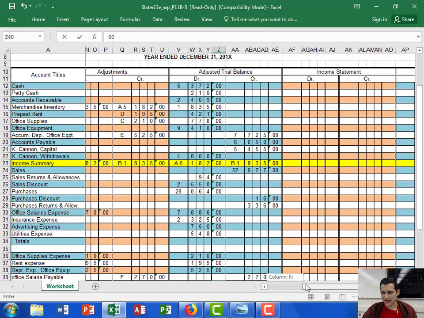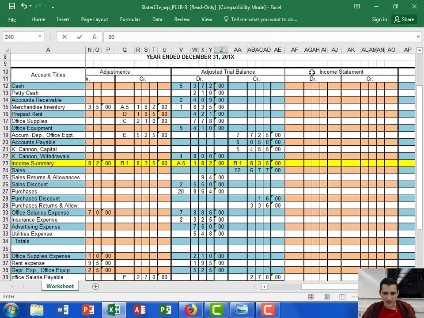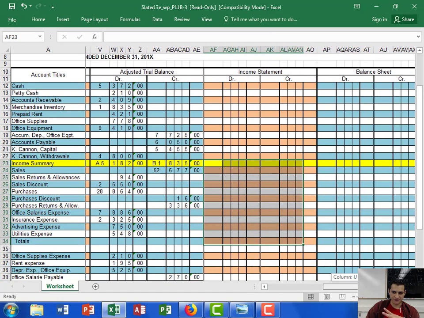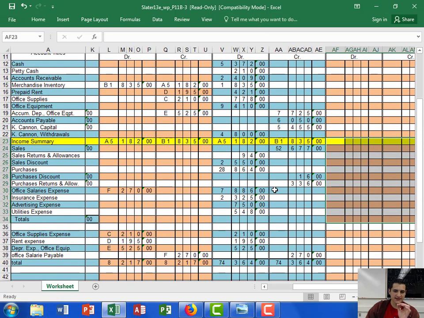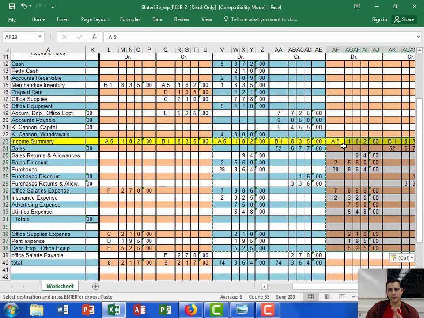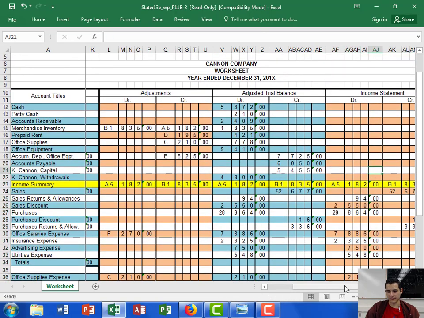Now, a quick, kind of like a cheat sheet kind of thing, not really, for the income statement. Remember, the income statement deals with only your revenue minus your expenses. Now, income summary is going to be included into this, and it will only be included here in the worksheet at the income summary. It'll only end right here. You won't bring it over into the balance sheet after that. So one dead giveaway for y'all is that from income summary down to your last expense, all those numbers should be transferable over into this portion of the worksheet.